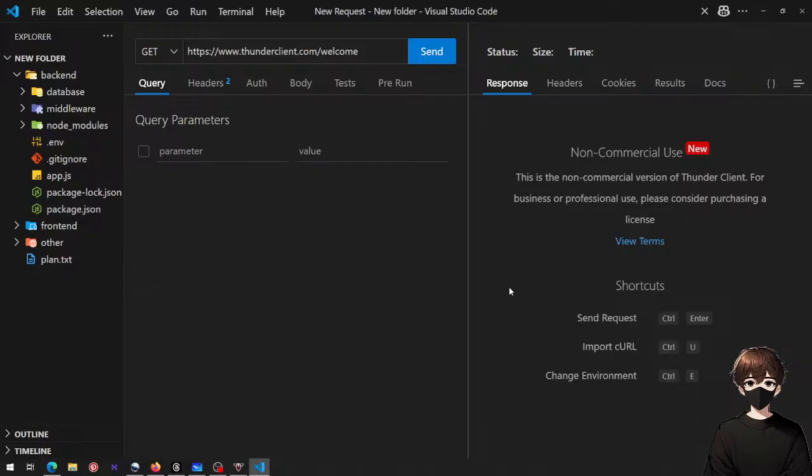Non-commercial use. Yeah. The headers. Accept. Okay.